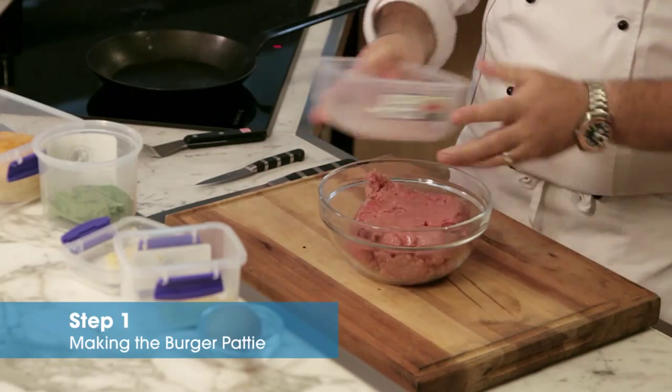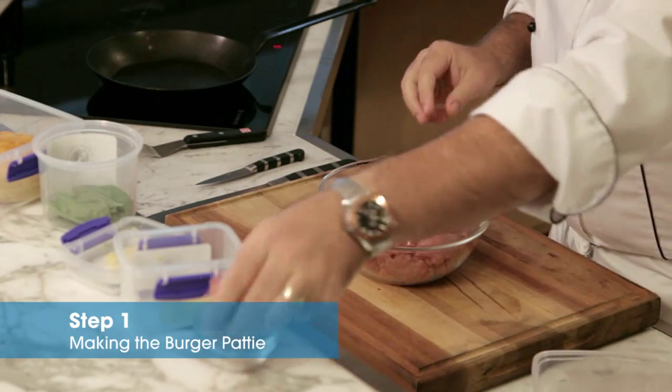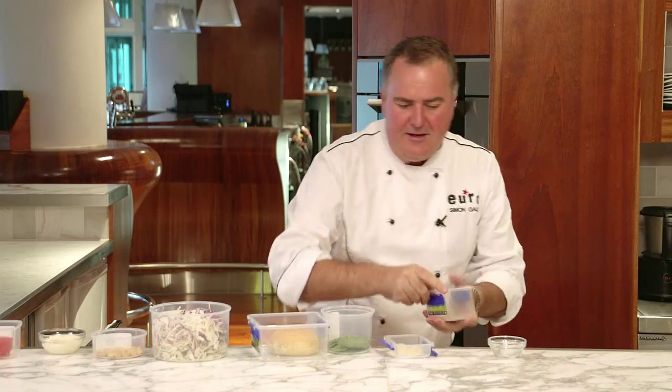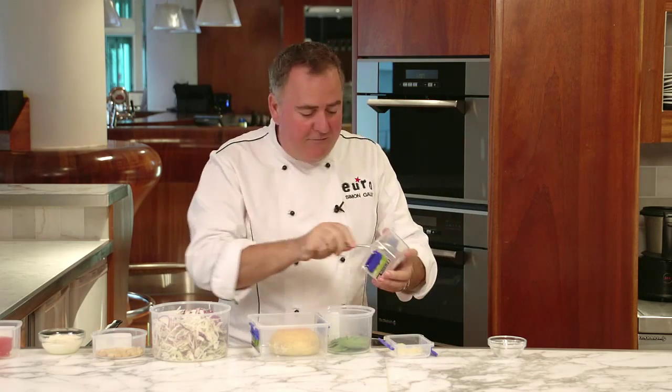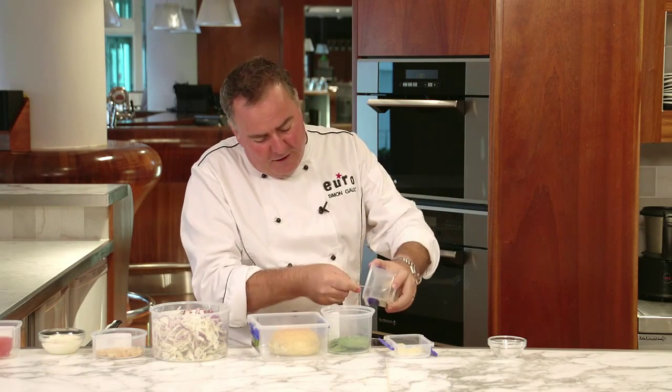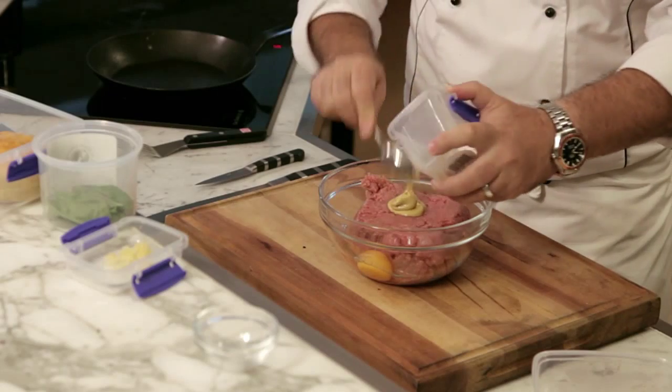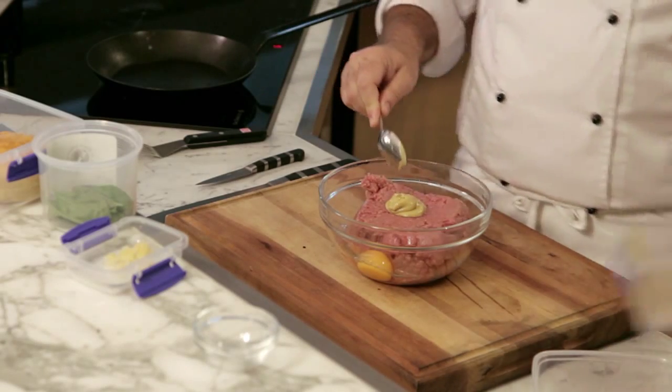The trick to having a burger packed full of flavour is to use New Zealand pork. I've got some New Zealand pork mince here and I'll pop it in there like that. One egg, in it goes. Some Dijon mustard — or your favourite mustard, whichever you prefer. I'm using some Dijon mustard, but whole grain, whatever your favourite mustard is, get some in there.